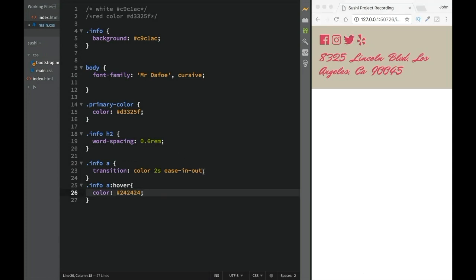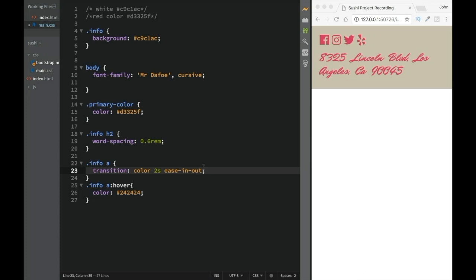Now we also could have an option over here where we write a delay. So let's say over here that if I write 4 seconds, then the actual delay would also happen. So let me go back over here. Now we're going to wait 4 seconds, and then the actual transition is going to take place over 2 seconds. So overall, we're actually doing this over 6 seconds. Now we're not going to use delay. I'm just showing you that's the option that you can use.